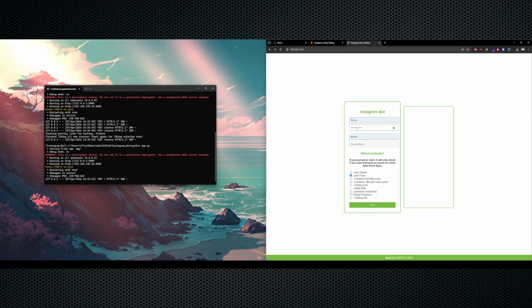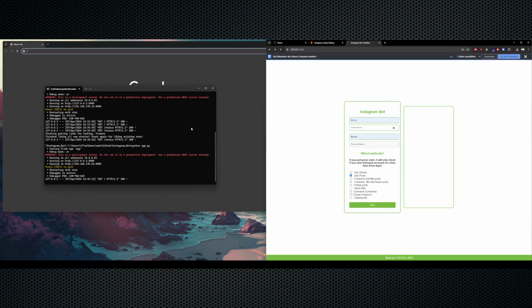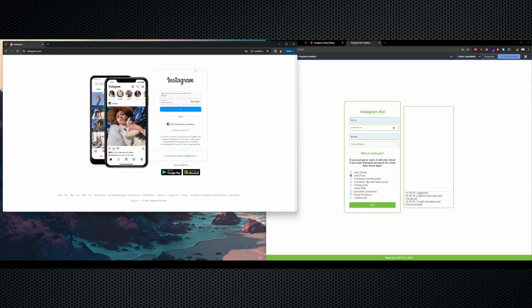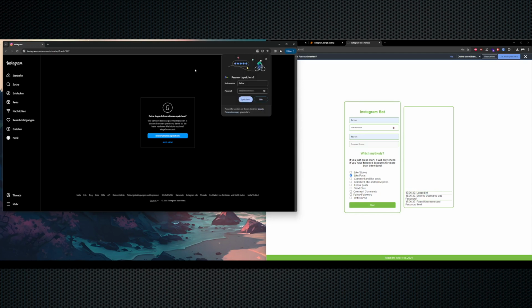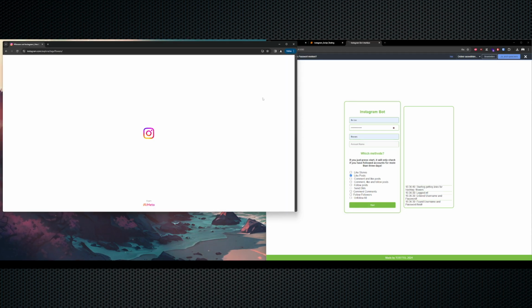As always, enter your username, password, and hashtags and click on Like Posts. The bot then opens and likes the posts of the hashtag. While the bot is working, you will receive constant status updates via the console to the right of the input field. As soon as the bot is finished, it closes automatically. Thanks for the feedback, and I hope this new feature will help you.